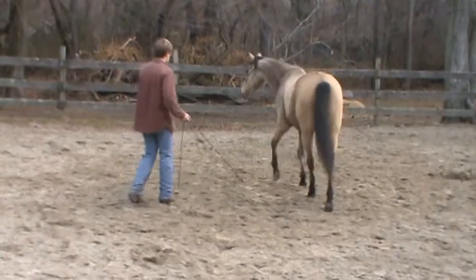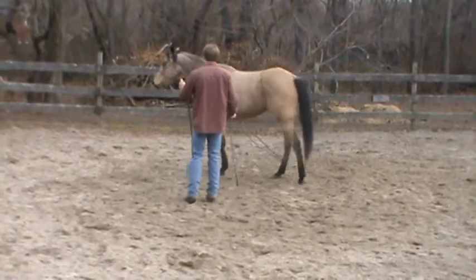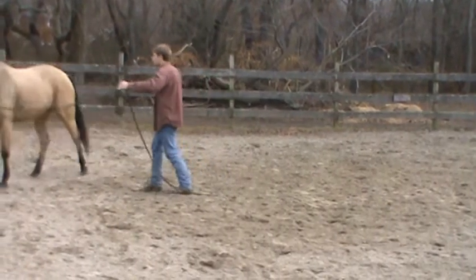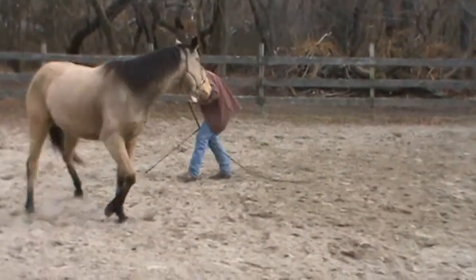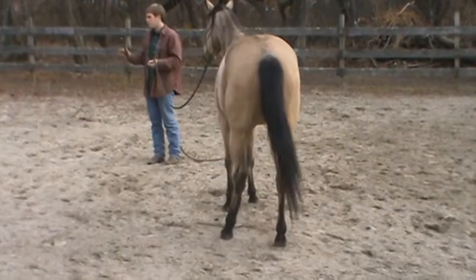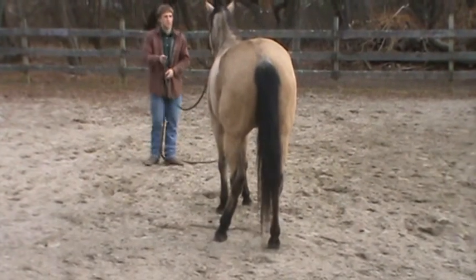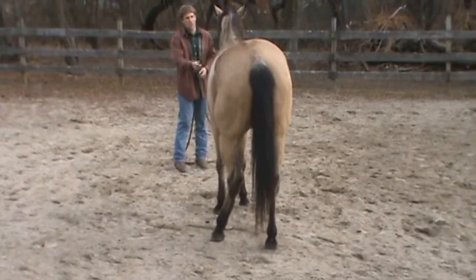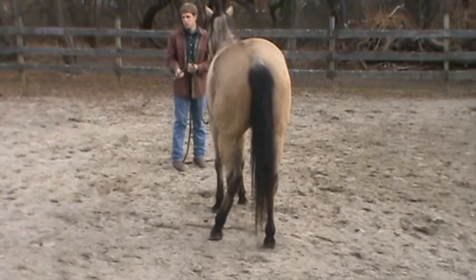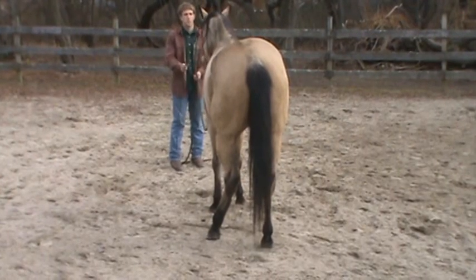Like I said too, I just worry her just a little bit more with this lead rope, where it's easy for her to continue moving around. And if I need to, if I feel like she's being lazy, I'll add a little bit more pressure on those hindquarters because it's going to be easier for her. She's got her head lower. She's not pulling on me so much. So she says, okay, I can figure this out at a walk.